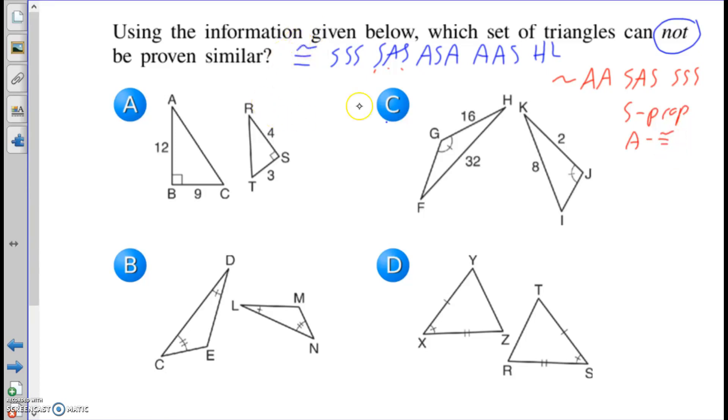So we look at the choices here. Choice A, again, this is kind of a true-false, and you see a lot of that lately in these exams, especially in geometry. So I want to check all four of these. So right away, I see that it's set up to be side angle side. Now, it's definitely not side angle side congruency, because the numbers aren't the same. But is it similarity? I can't just trust it. I have to test the proportion. So let's see, like the 12 over 9 from this triangle, is that proportionate to the 4 over 3 of the other triangle? Let's see, if I cross multiply this, 9 times 4 is 36, 12 times 3 is 36. Yes, that is proportionate. The angle between them is congruent. So this is side angle side. So we're looking for a not one. So this is a true, but we're looking for a false.